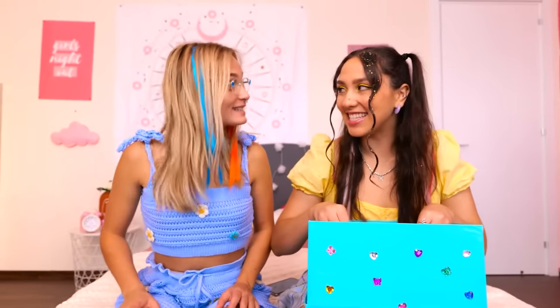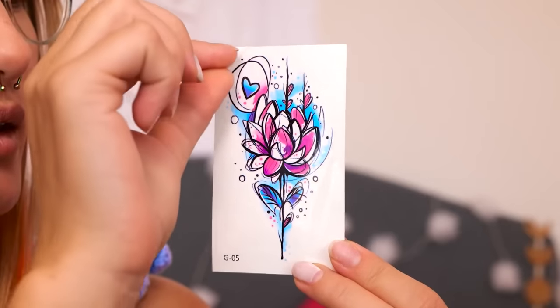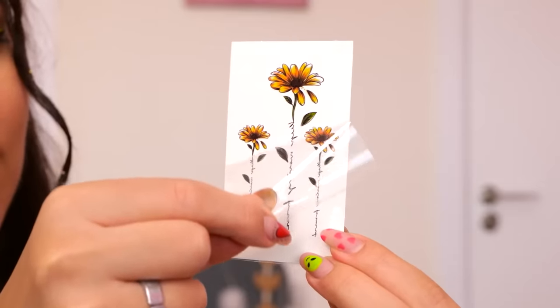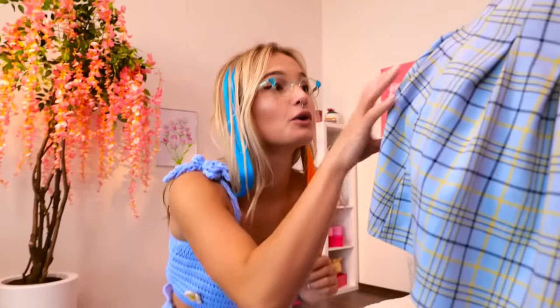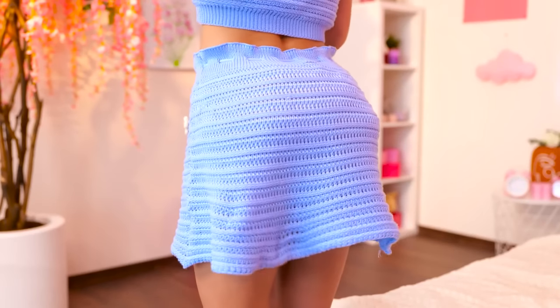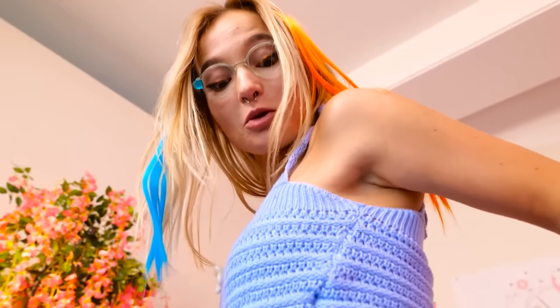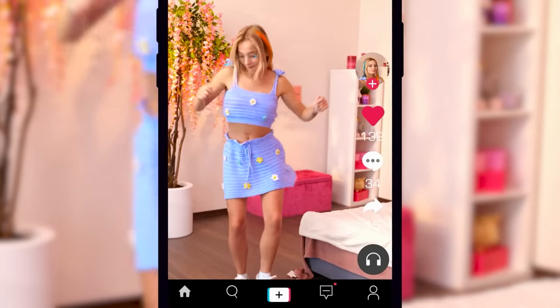Are you ready? Next step! Tattoo! Let me see! Have to peel that off, right? They're both looking pretty cool! Wow, nice tattoo! You're my tattoo sister! Boom! What is that? It's so soft! Oh, I want to be like this! I have something for you! Watch this! Ouch! What hit me? Wow, it's so soft! Watch me work it! My hips don't lie and neither do I!